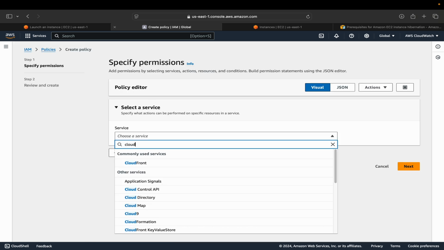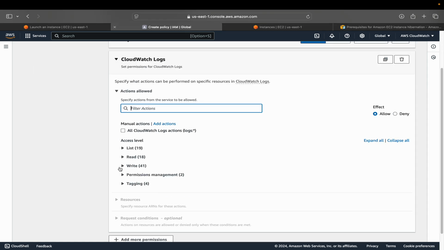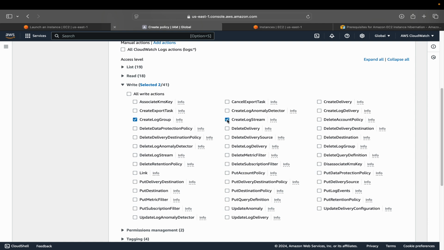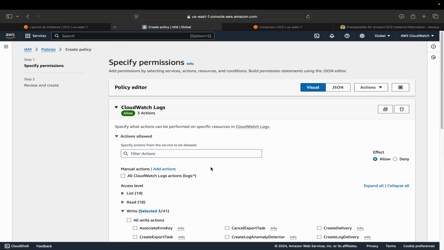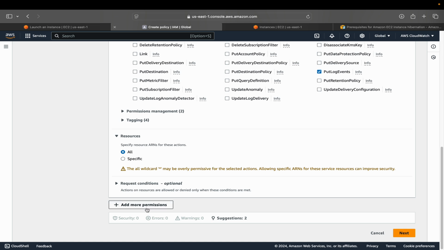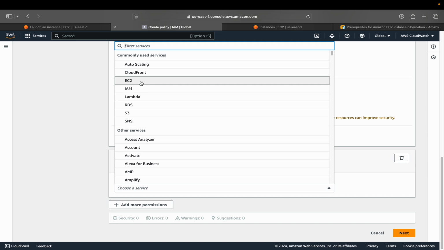So we'll choose CloudWatch Logs, then select create log group, create log stream, and put log events. We'll keep resources as all. Then we need the EC2 stop permission.